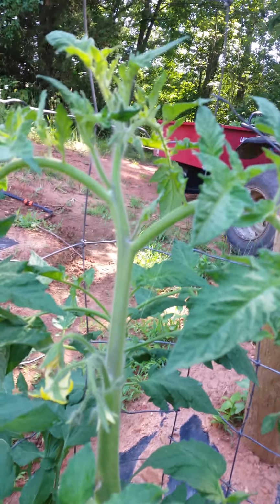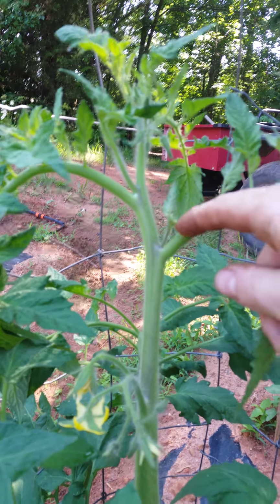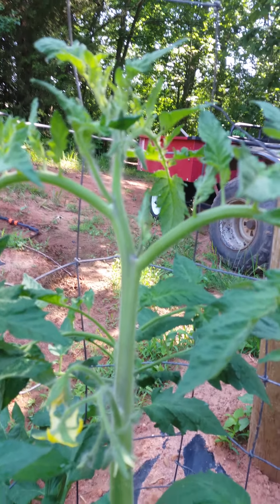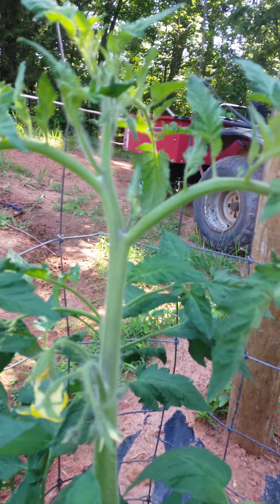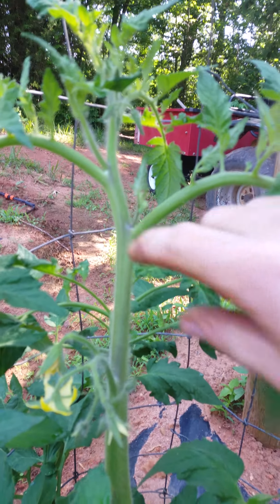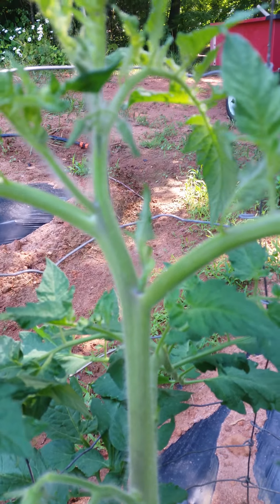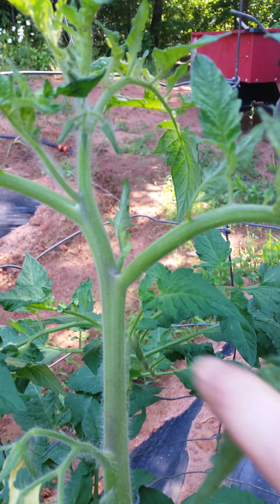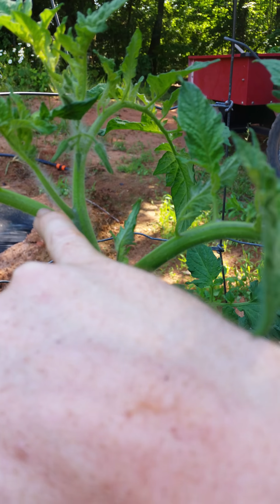And so the way we prune tomatoes is, most people will call them suckers. So what I'm going to try to do is remove all of these things from the tomato plant. And so what you should see is that here we have a leaf, and then in the plant physiology world we would call that a node. So this would be a node where this little one's growing up, and then we would have an internode up to the next leaf, another node, and then another internode.